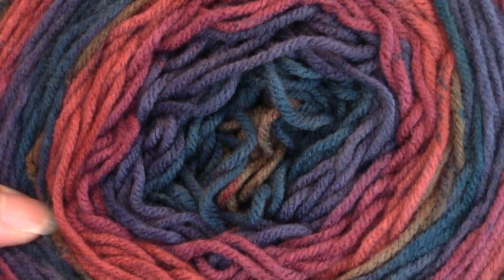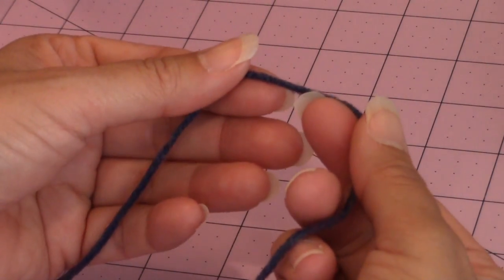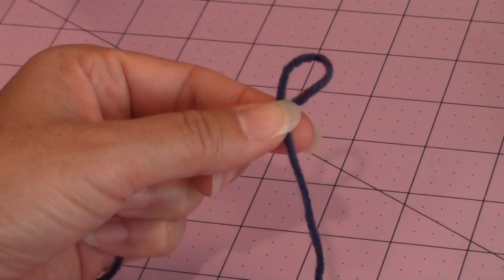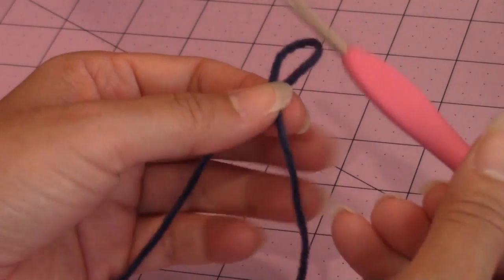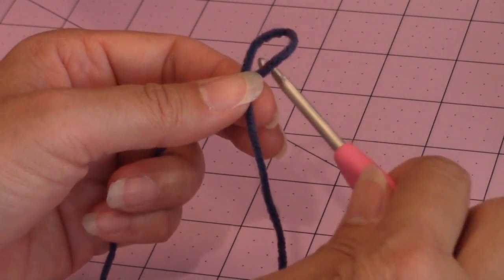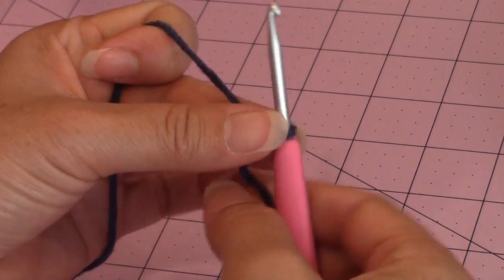or cake. So for the scarf, go ahead and take whatever color yarn that you want for the scarf and take the yarn and fold it over on itself to form a loop. Then take your crochet hook. I'm still using my 3.75 millimeter crochet hook. Go through the loop. Hold the base of the loop with your middle finger and thumb.